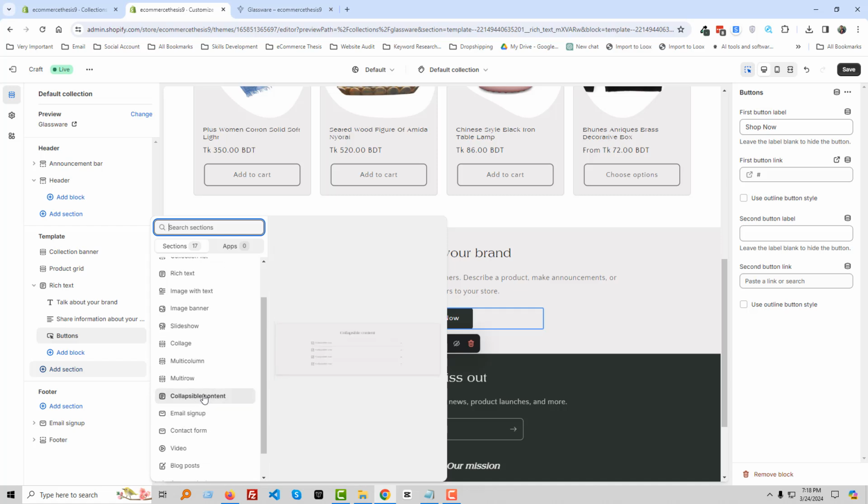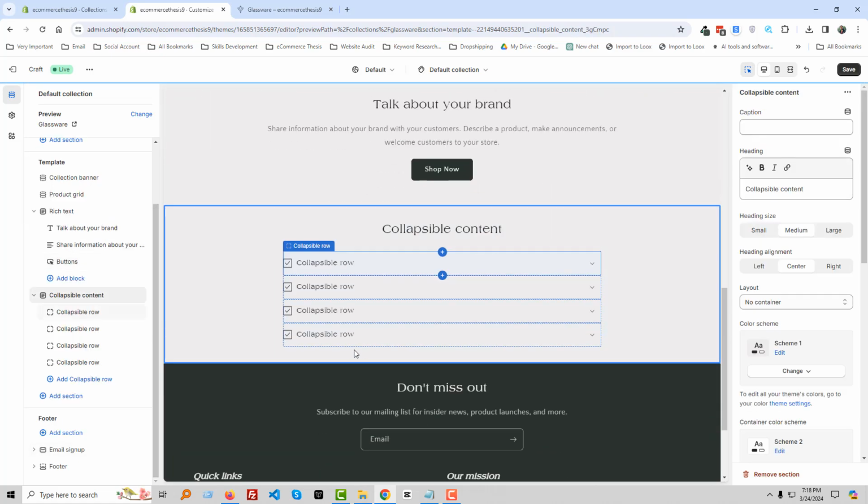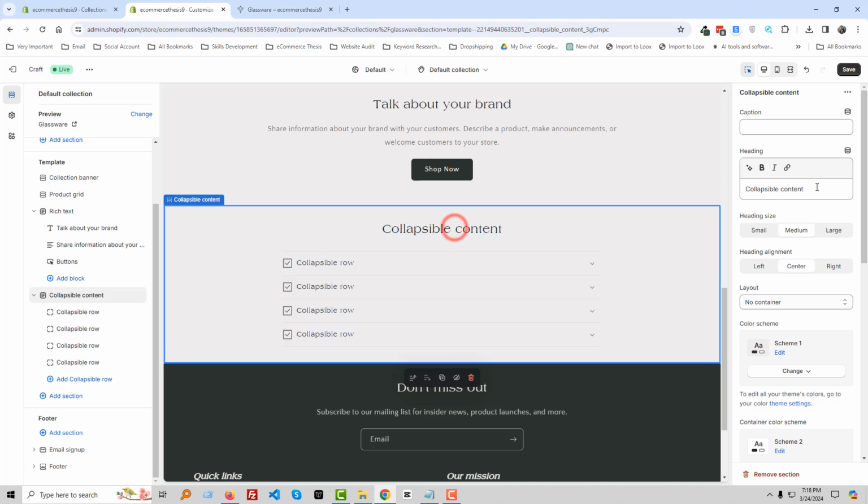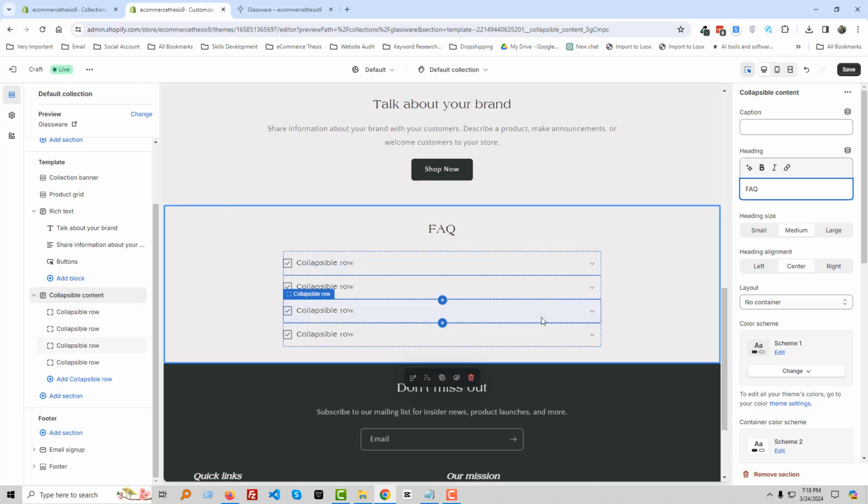Testimonial, collapsible row, like add a FAQ section, change it to FAQ. Then we can add FAQ content in here.